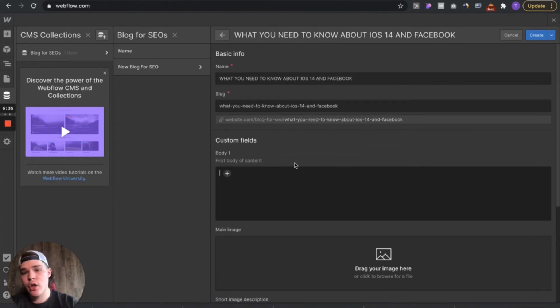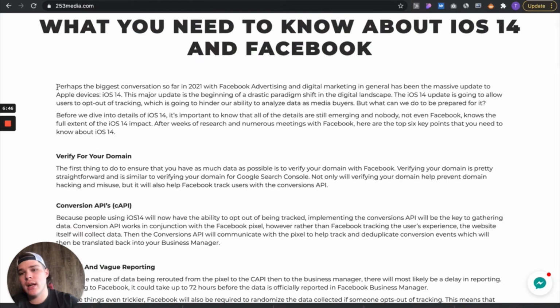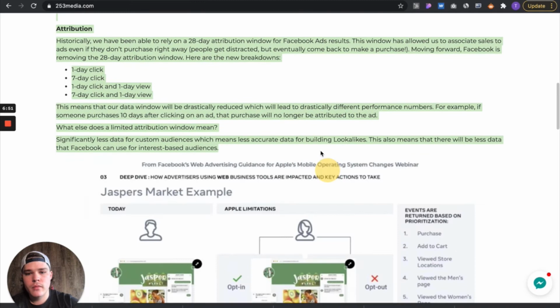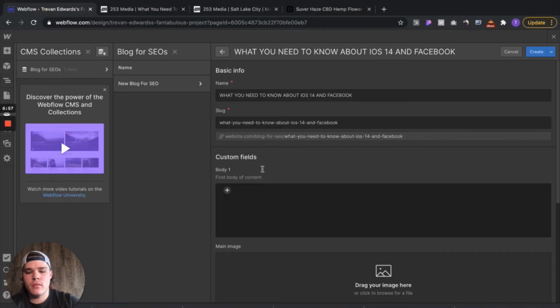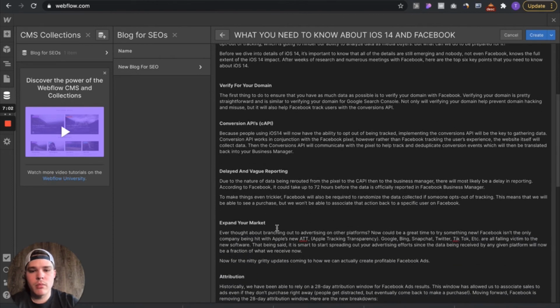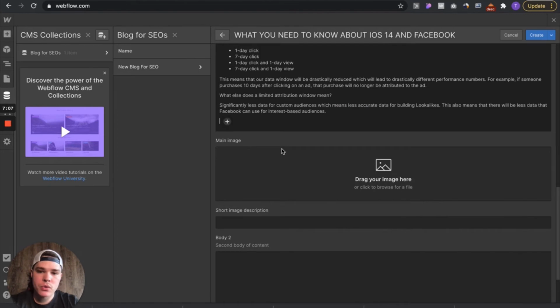Now, I could be in here and know, oh, body 1, I want to have this included. Body 2, I want this included. I want this for the image, and then you click create. But let's go ahead and get all of this copied in here so that you guys can see how this works when you're laying it out on the template page, okay? Okay, now as you can see, my subheadings, all of my bullet points and stuff like that came over. That's why we use the rich text.